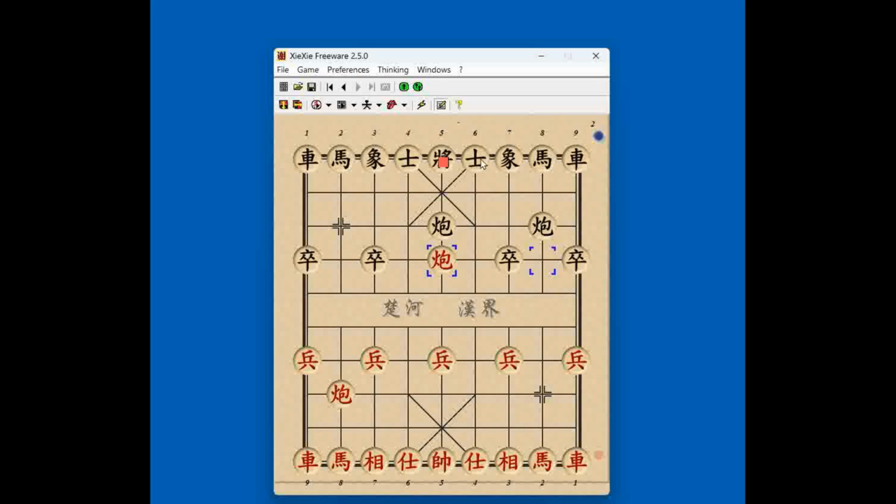And he could do some of the usual things like move an elephant there, or move the advisor here, move this advisor, or he could move this aside. That would eliminate the check, because then this red cannon does not have a cannon mount. Or he could, since he has a capture available, move clear to here and capture this, and that would save himself from check. So this is a tricky little move the cannon makes.